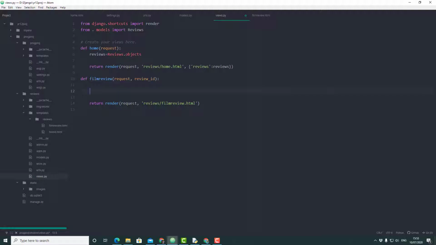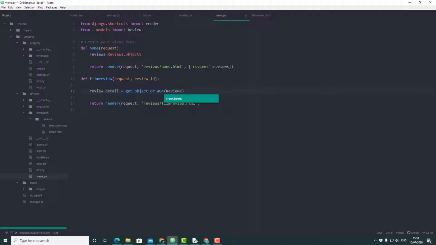Here I'm going to say that I want to get review detail, it's just what I'll call it, equals, we're going to use something called get object or 404, and it has to come from our table, and our table was reviews.